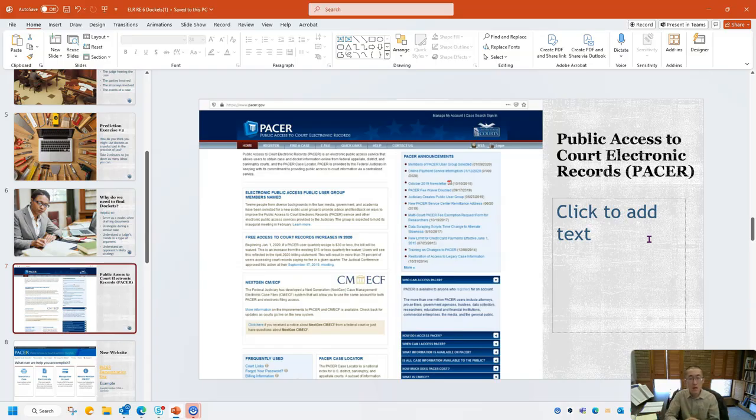So the dockets are limited to those filings. It's your right to access that information because they are public records.